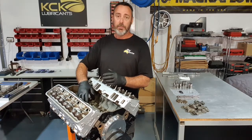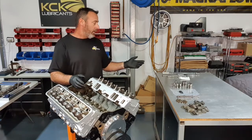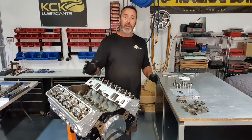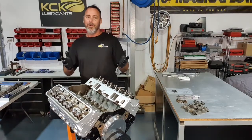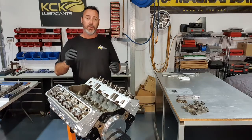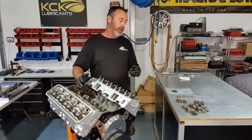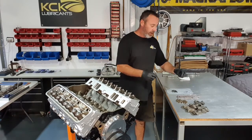These should slide in the bore really smooth, they shouldn't hang up, they shouldn't be sticky. I'll get the rest of these in, and then it's the push rods. All right, that's the last of the lifters in. They've all gone in smooth, no hang ups, no tight spots, so I'm confident with that. Next up's the push rods, and while I'm covered in assembly lube, we'll keep going.